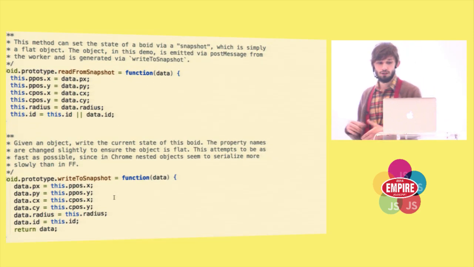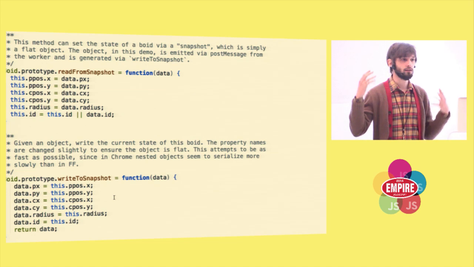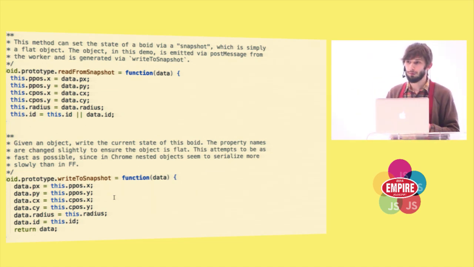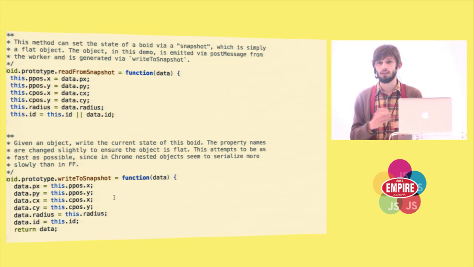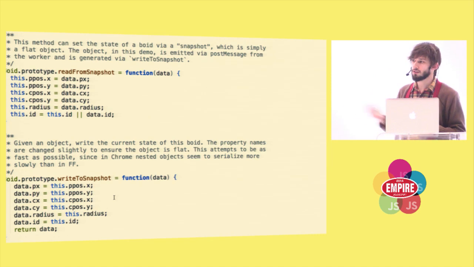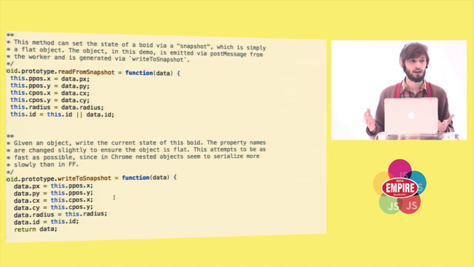So, a snapshot. It's just a way to represent an entity in your game or whatever without having to define a custom data type. So there's two important methods here: read from snapshot, and write to snapshot. When we read from a snapshot, we accept data into the entity, and that then becomes the entity's data. When we write to a snapshot, we just take the state of the entity and write it to another object. And I'm just using plain objects, so there's nothing special here. We're not converting to a string, but you can think of it as serializing an object.